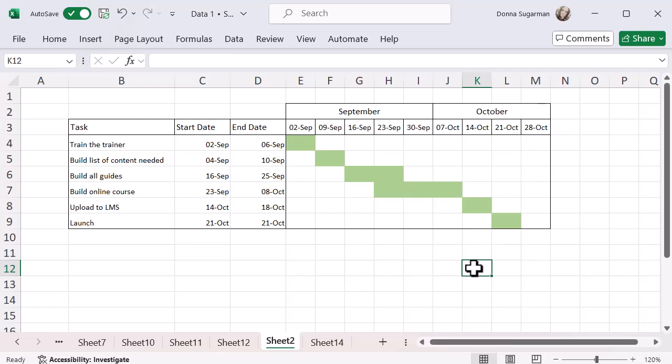And if you do get an error or anything, then obviously just come out, start again, and maybe even create it outside of conditional formatting first, because sometimes that really helps, and it helps you to understand. And then you can go ahead and create it within there as well. So one to play around with, one to have a go at. Create yourself some simple, easy, quick Gantt charts within Microsoft Excel.